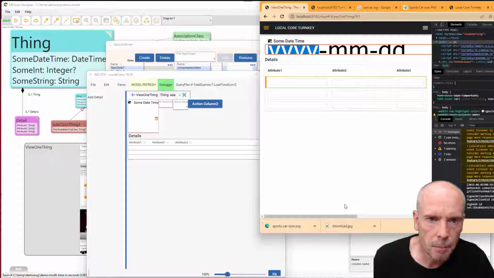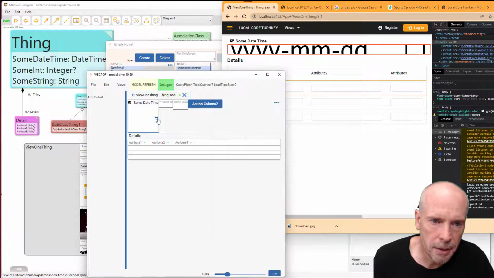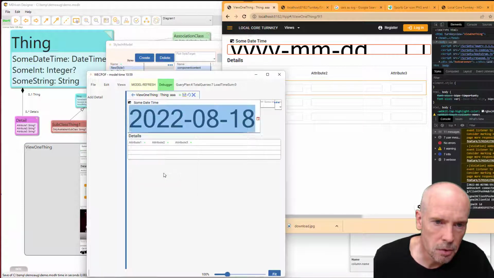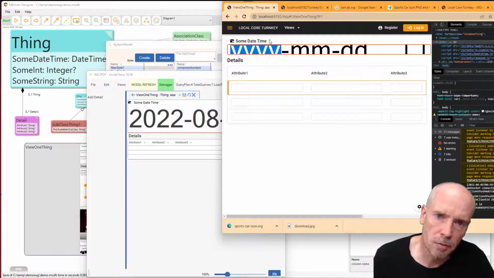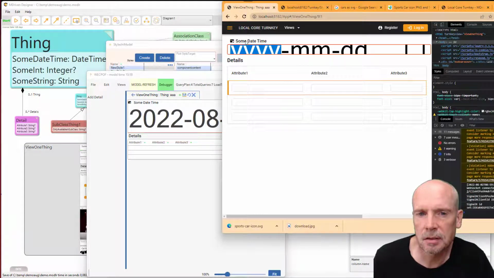Let's not hang up on that now. Actually, it's the value within, right? So if I choose a date, I can see that it's really big, and also here it's not following because these have a fixed size.